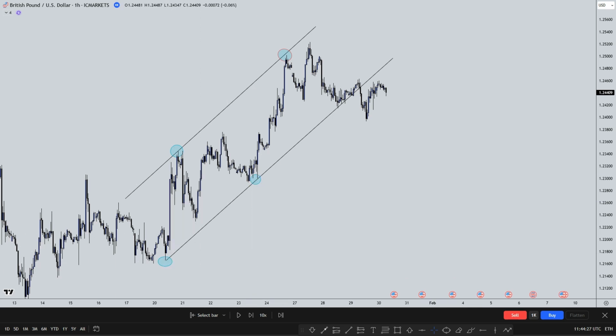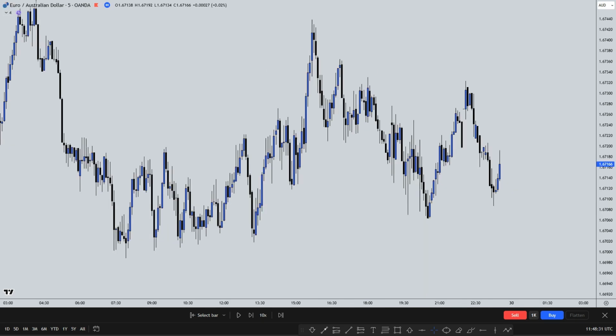So I'll find a couple of bearish examples, and we're currently looking at Euro Australian dollar on the 5 minute time frame. So again, this works across multiple time frames. It doesn't matter which one you do. Obviously, the more structure, the more aggressive the highs and lows, the better, simply because if you're looking at something like the daily, there are less volatile moves with wicks and highs and lows, so you're going to have less opportunities.